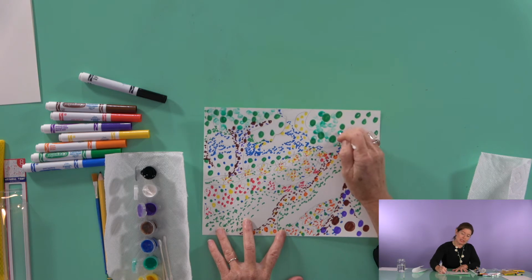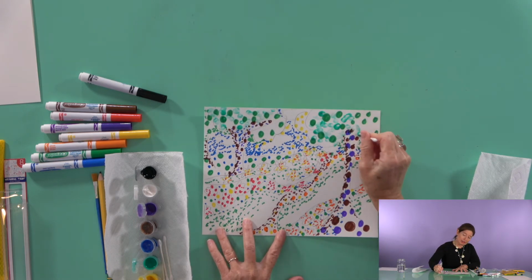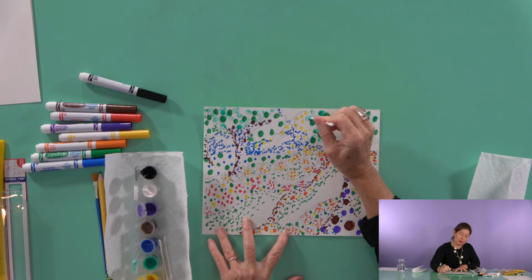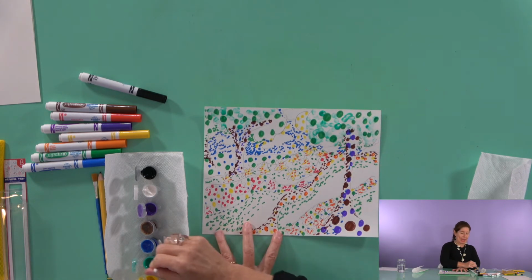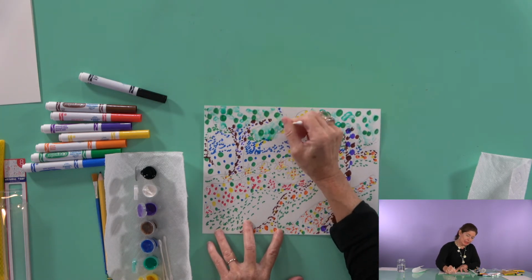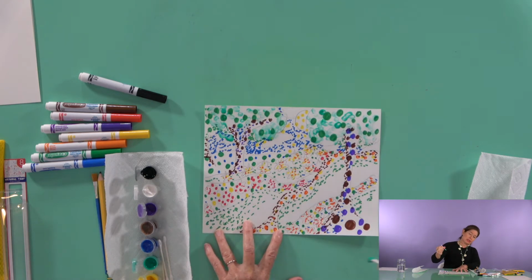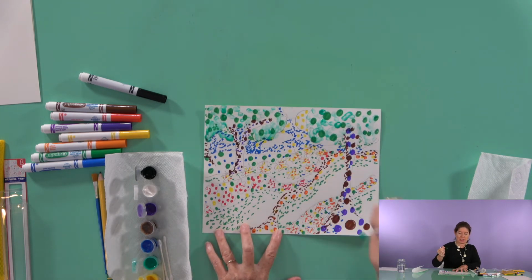So I may put another color in one of these. And I'm gonna leave some white. I think it looks better if you don't cover it completely. Okay, and we have this side too, and you can put some of the green dots really close together and some maybe aren't as close. And then I also have this tree right here.